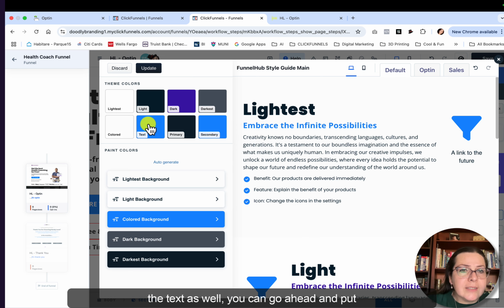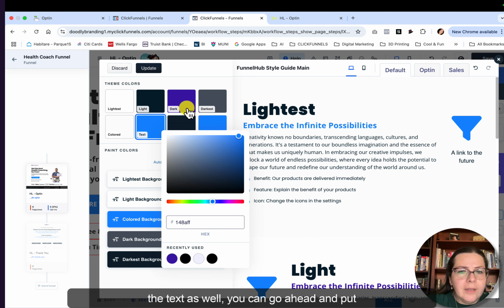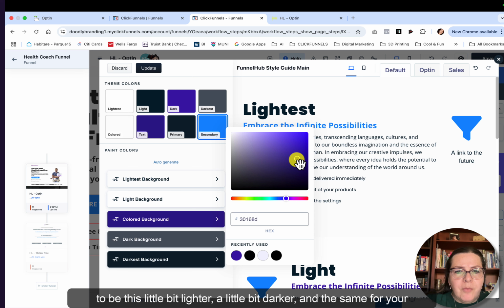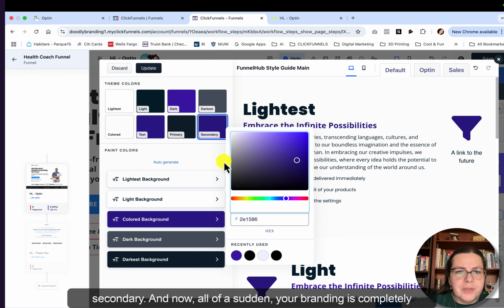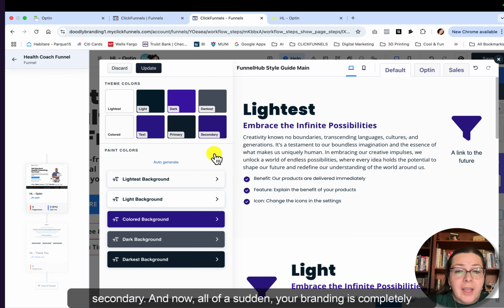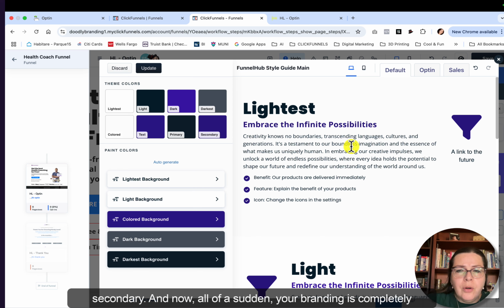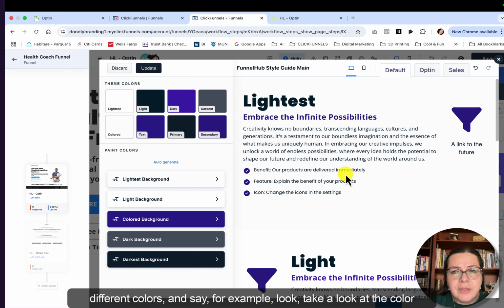And for the text as well, you can put the same kind of purple color. Say, for example, you want your text to be a little bit lighter, or a little bit darker. And the same for your secondary. And now, all of a sudden, your branding is completely different colors.